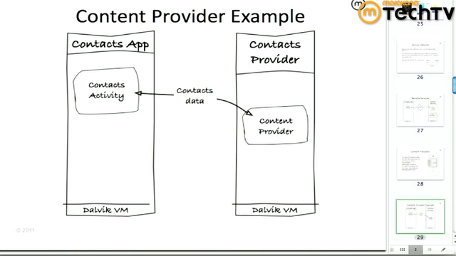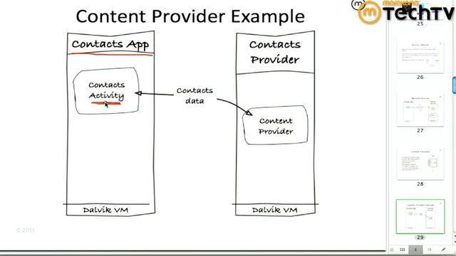This is how your Android phone behaves right now. We have one app, which is the Contacts app. This is the one you see when you look at your Contacts application. It's got multiple activities, but for simplification purposes, it's got an activity to manage contacts.